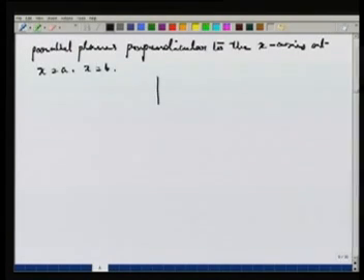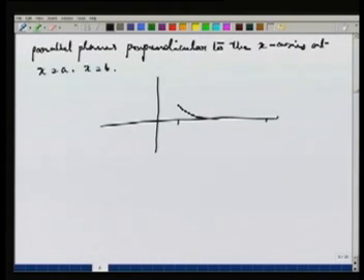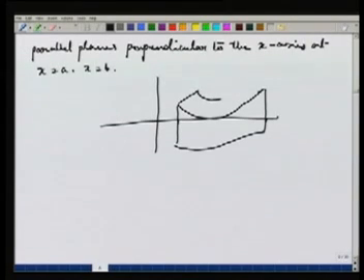So the picture of the body, let us say, looks something like this. This is the body I have, which is not as symmetric as the other one, and I want to find the volume of this body. So these are the planes a and b, so it is bounded by two planes. I want to find the volume of this body.